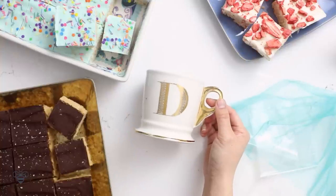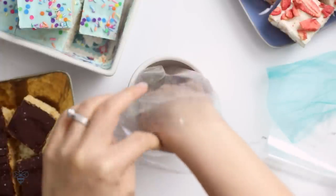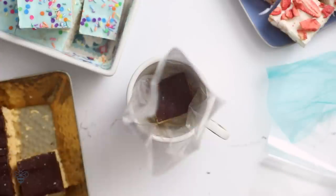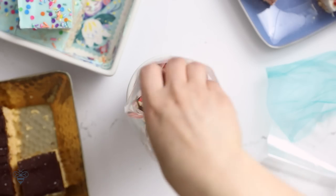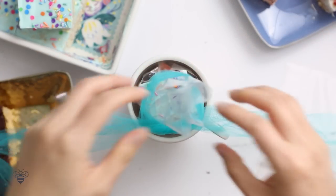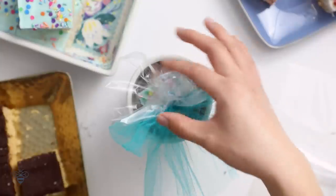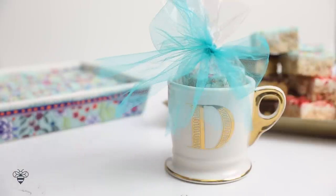These treats are great, but they're even better to share, like I did at my event yesterday. How I packaged it up was I took the Anthro monogram mug, placed a treat bag right inside of it, and filled it up with my Rice Krispies treats. I stacked them three high and had to trim them a little to fit the cup. To close it up, I just added a pretty ribbon. This tall one is perfect — look at this treat bag, it's so cute! My gift to you! The event was so much fun!